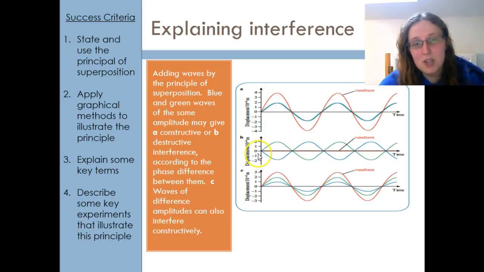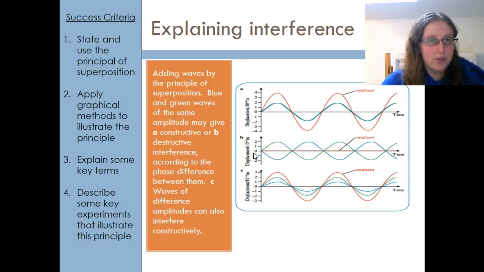Now if the two waves have travelled a distance that is a whole half number of wavelengths different, so for instance this one, the green one, travelled half a wavelength further, or 2.5 wavelengths further, or 3.5 wavelengths further, then they will be 180 degrees out of phase. So when this one's at peak, this one's at trough, and they're always completely out. So when I then add them together, I end up with nothing. So I get cancellation. And often that will be 0 if they are perfect and there's nothing else going on.